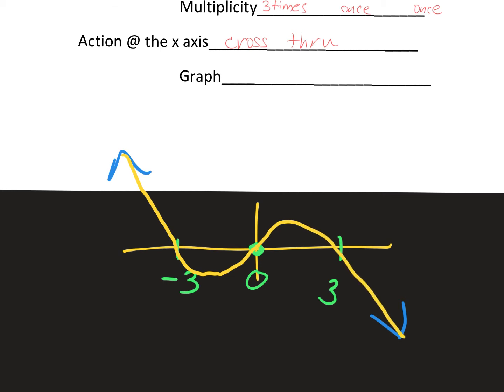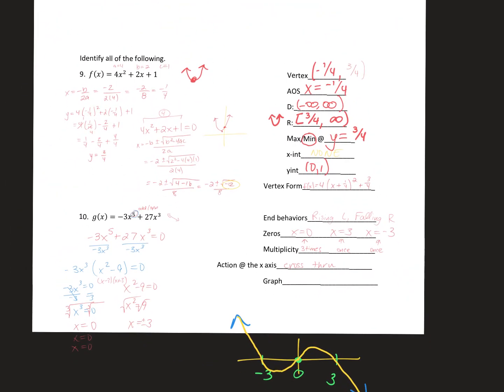A lot of you got that right, which was very good. A lot of you got it right based upon your wrong zeros, which actually wasn't correct, but you understood the concept, which was good. Does anybody have any questions on those? You will see both of those problems tomorrow in their entirety, so make sure you're on top of that. Yes?